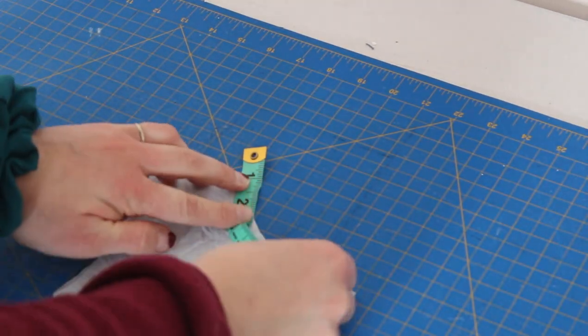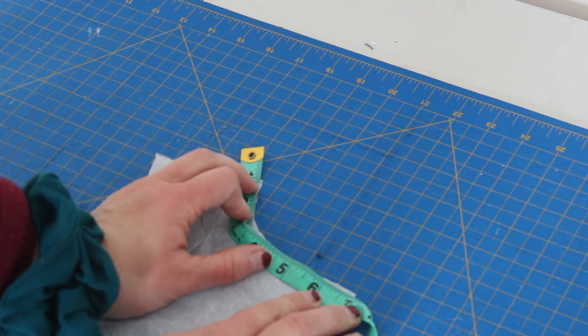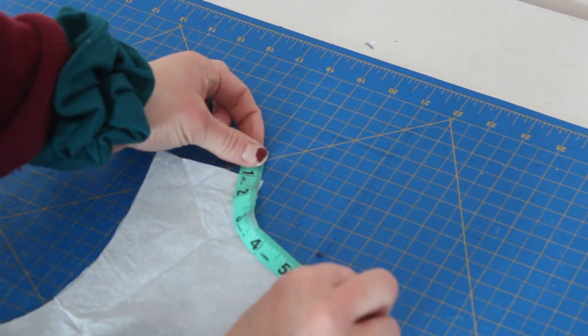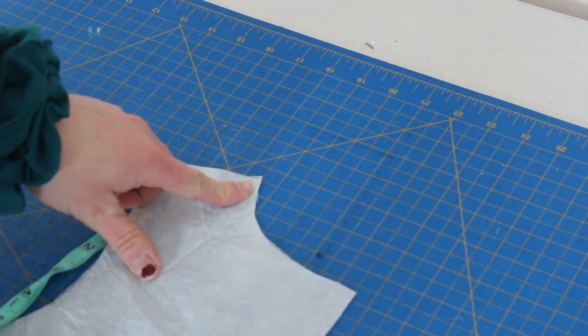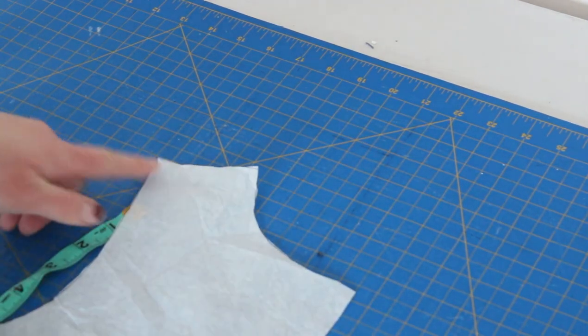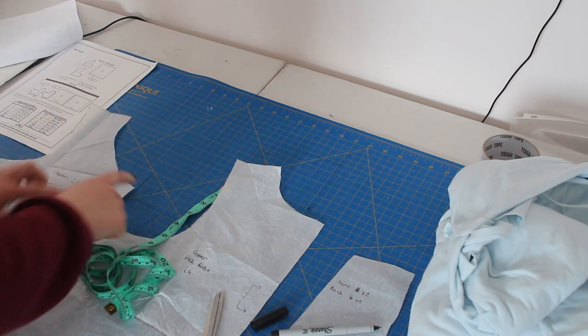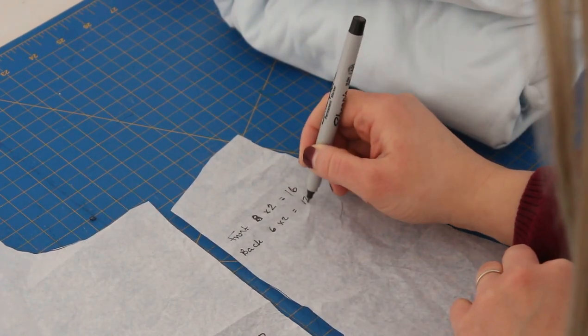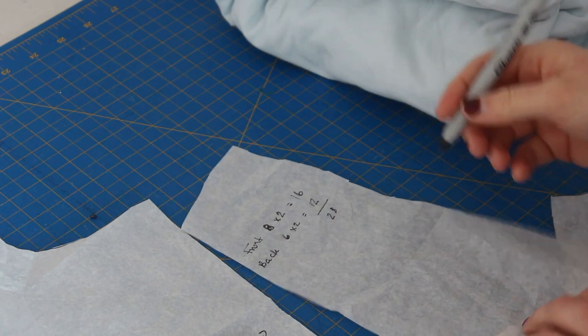Okay, let's get started. The first thing you want to do is measure the neck band and you can do this in two different ways. The first way is to measure on the pattern piece. If you do it this way, you will need to remember to measure the front piece, and if it's on the fold, multiply that by two. Then you're gonna do the back piece and multiply that by two as well if it is also cut on the fold. The thing to remember when you're measuring on the pattern piece is to subtract the shoulder seam allowance on every single seam. So each shoulder will likely have two seam allowances to subtract, and then your back might also have a seam allowance if there's a two-piece back or princess seams in the front. Then you're gonna add those two together and take your percentage of that to figure out how much you want to use for your new fabric piece.